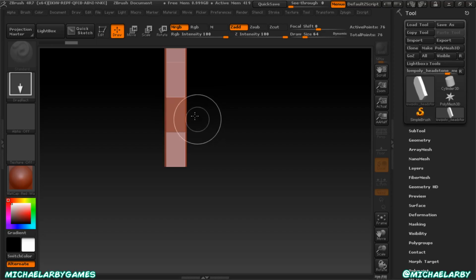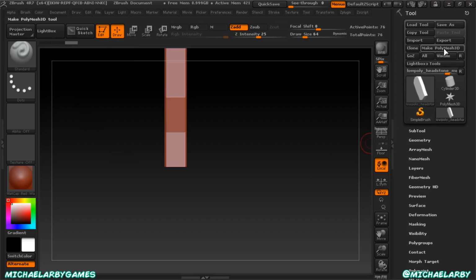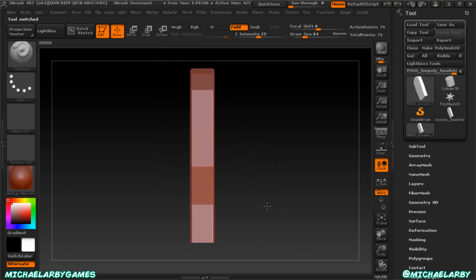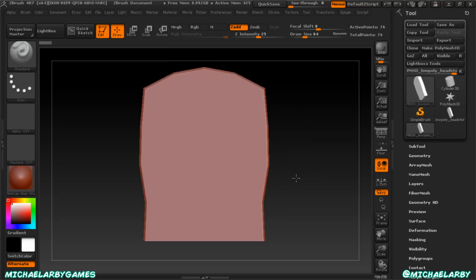For now, I want you just to click this little button here that says Edit. And then I want you to come over here and click this little button that says Make Polymesh 3D. And what this will allow you to do, it's been so long since I used ZBrush, I forgot the controls. Let me see, rotate around. There we go. There is our headstone. So yeah, ZBrush is just weird. In order for me to sculpt on and actually paint stuff on here, I need to click those two little buttons. I need to put it in edit mode and then make Polymesh 3D. I'll explain why in a later video, but I want to try and keep this one a little bit shorter.